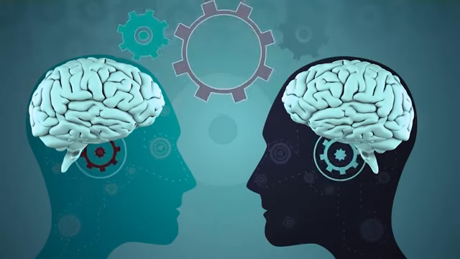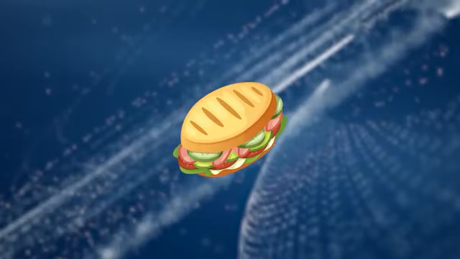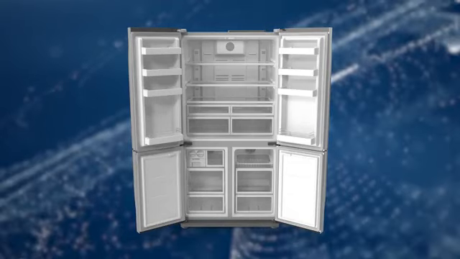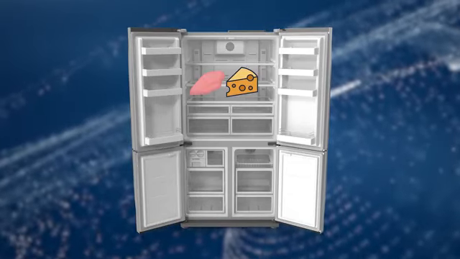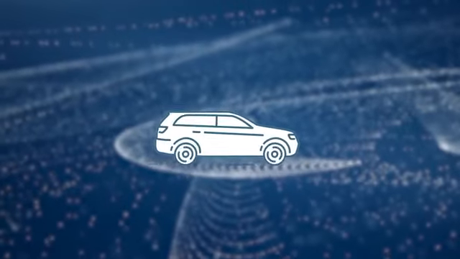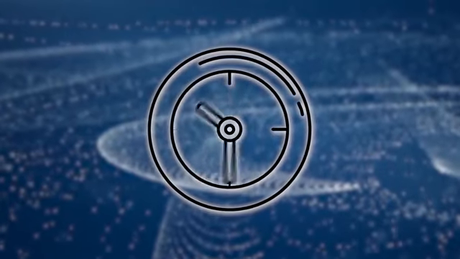Alright, imagine for a minute that you want to make a turkey with cheese sandwich. You go over to the refrigerator and in one place, you have the turkey breast, the cheese, the mayonnaise, the mustard. All those ingredients are right there in one place, and you don't have to run around the house to gather them. You don't have to drive to lots of stores to pick them up, and this saves you lots of time and energy.